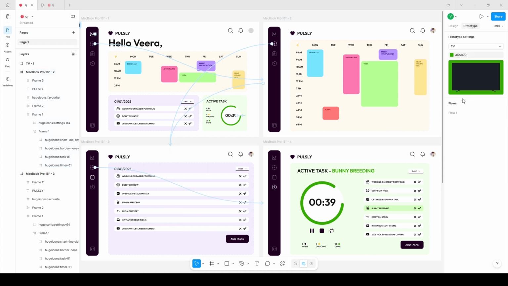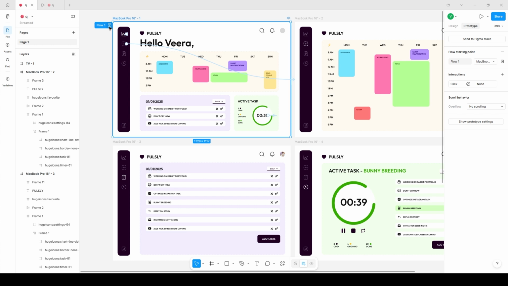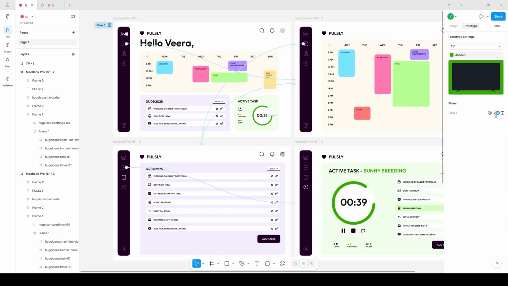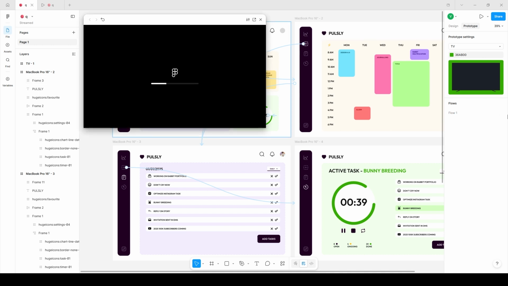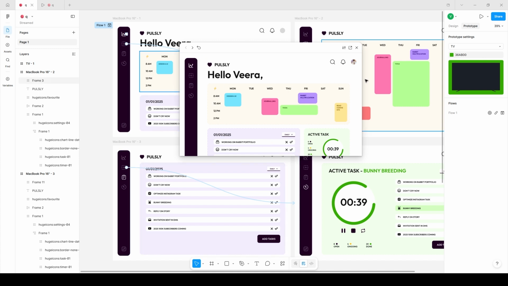In your prototype settings, you can have one or more than one flow. So right now we only have a single flow, and we can pinpoint exactly where that is and it'll show us this flow selected automatically. You can see your flows, you can link your flows, you can copy your flows, you can make the flows show up in a smaller version while you're working with Figma right here by clicking on this option or this option right here. These are both the same options of showing the flow in a smaller manner.